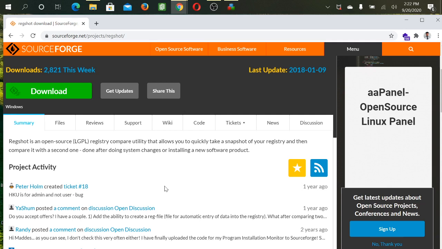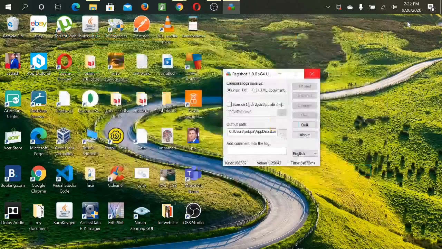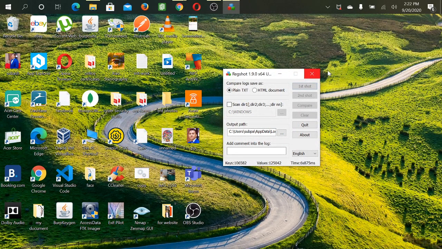Right, we'll take a snapshot of the registry first, and after that we'll do some kind of modification, which is actually done when investigating any kind of target or any kind of computer system. After modifying it, after doing all this activity, we'll take a second shot. Then we'll just compare these shots and get a result. I don't know why it's taking a lot of time.